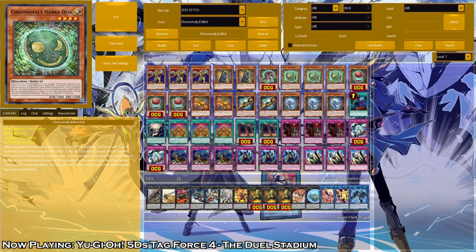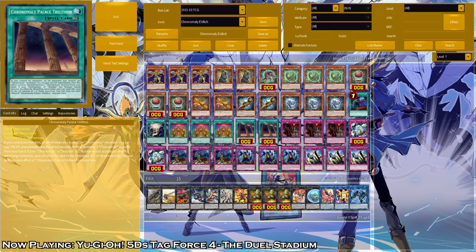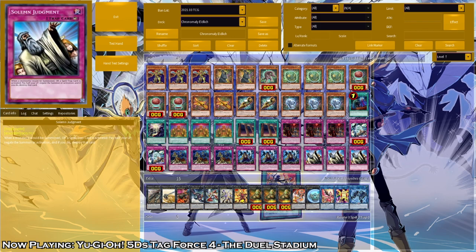Now how do you play around this restriction? Simple, mix it with an engine that can just play in your opponent's turn, like Eldlich. There's also some other synergy, like for example this continuous spell not really doing anything after you use it, so you can just send it away with the Eldlich Golden Lord. The monster negate is working out well via the new Vimana. And just in general it's a very nice mix.